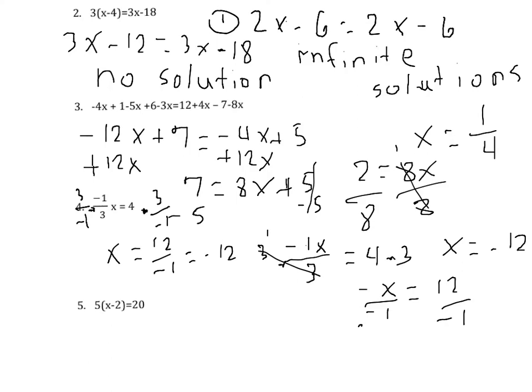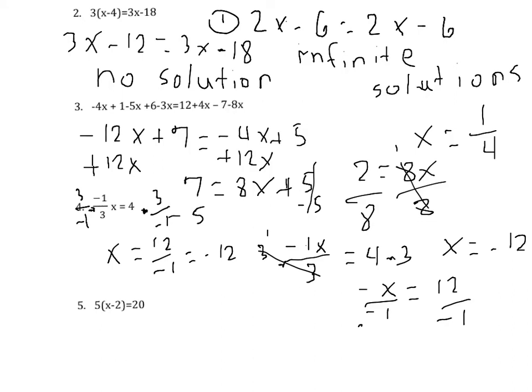And one last thing you could do on that is you could take your calculator and divide by negative 1/3 on each side, and that also is okay. Negative 1/3 divided by negative 1/3 would go to 1, and 4 divided by negative 1/3 would also end up being negative 12.